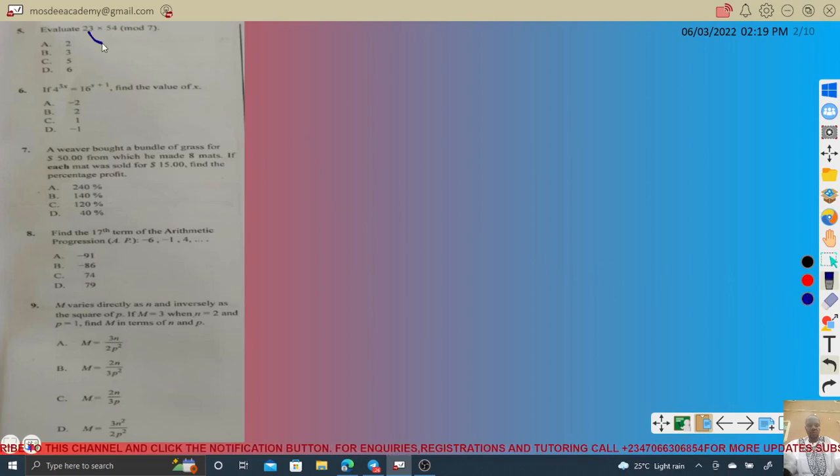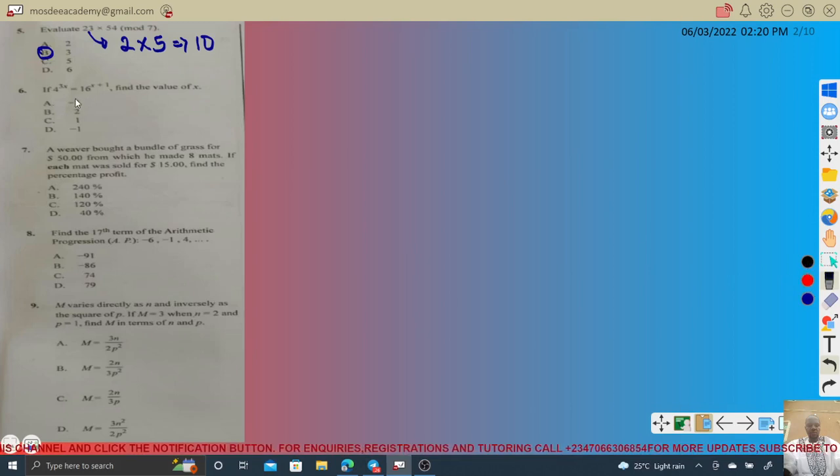So let's just say 7 times 3 is 21. 21 from 23 is 2. Then 7 times 7 is 49, going to 54, 54 minus 49 is 5. So this is 5. 2 times 5 is 10. So 10 in mod 7 should be 7 times 1 is 7, remainder 3. So the answer is equal to 3. I hope you understand that. I think that is better than me using a calculator or any other thing.